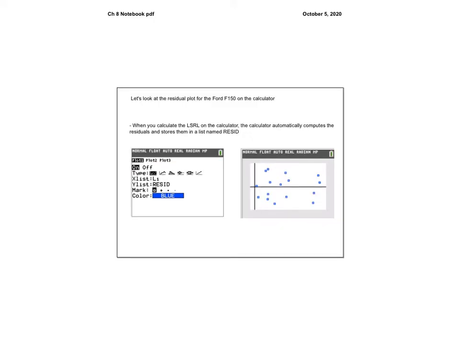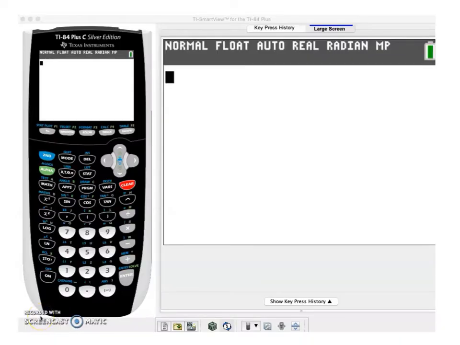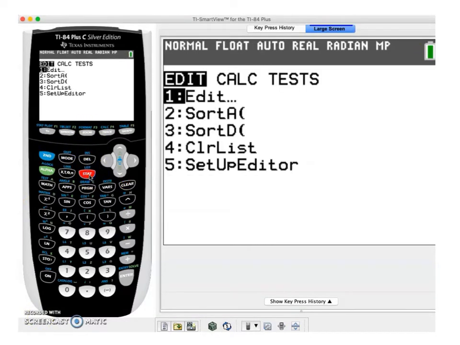I am going to show you how to do this on the graphing calculator. When you calculate the least square regression line on your calculator, it's automatically stored in the background of the calculator after you've run StatCalc option 8. And when you go into StatPlot, I have my data, my X is in L1, and I'm going to change my Y list to say residual. And I'll actually show you that now with a quick video. Let's look at how to graph a residual plot and a reminder on running your regression equation.